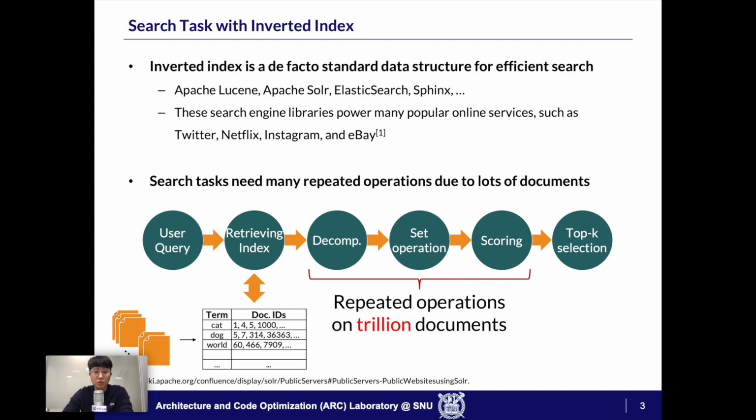The diagram below shows the structure of the search operation. Once the user provides a query, the query is utilized to retrieve the portion of the index data. Once retrieved, various operations are performed on the retrieved index data to finally generate the set of documents that will be returned to the user.